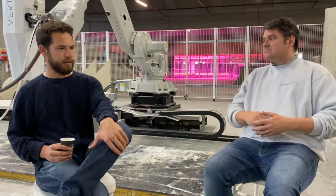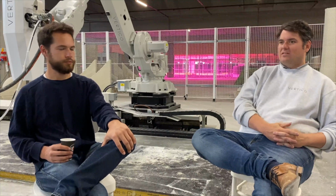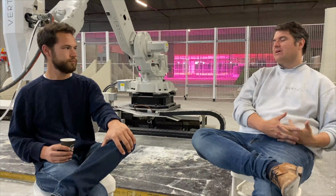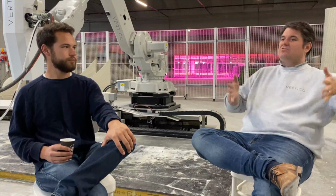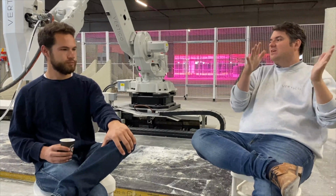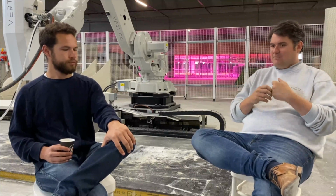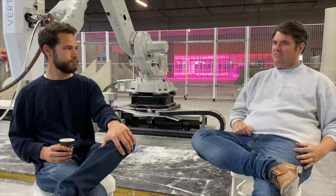So for people not familiar with a two-component system, what are the advantages, complications, pros and cons that come with the new nozzle? So the main advantage is that the concrete sets within a matter of seconds. And what this does is that it enables you to print much larger overhangs. So instead of the usual construction method where most walls are relatively straight, maybe a 5 or 10 degree angle over quite a long vertical increase, now we can basically do angles of up to 60 degrees from the get-go. And because it hardens so quickly, that also enables us to do many more patterns and create pretty unique aesthetic objects. That's the main advantage.